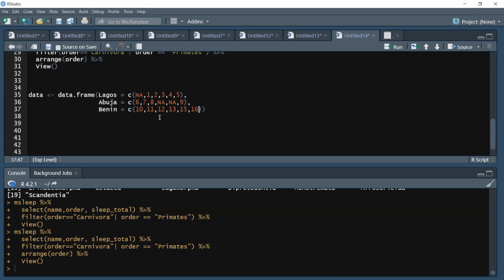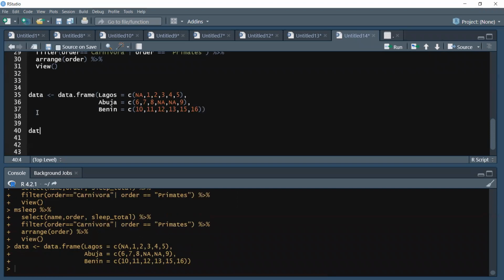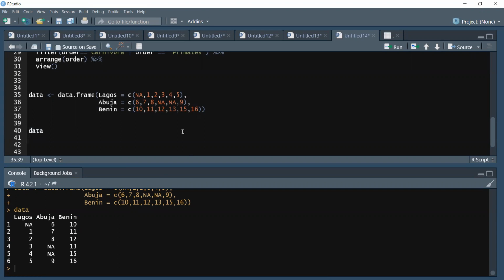Let's run this and check. If I type data, can you see the data now? Now let me replace this 4 with NA. Let me replace this 15 with NA.